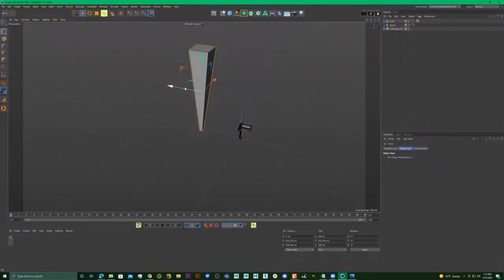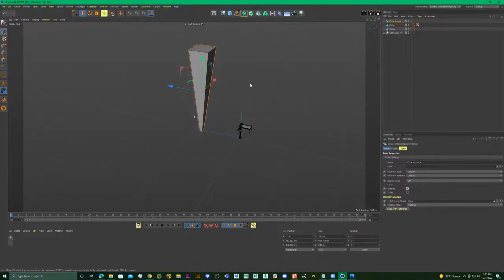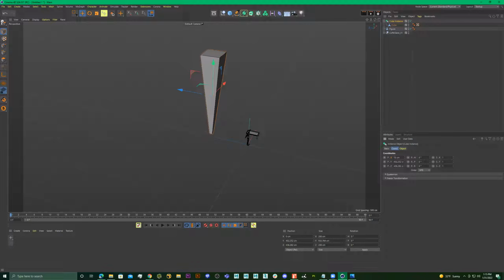Now what I want to see is this. It's a copy trick. So if I click on this, if I go to instance, right? And I take this and I put this into the cube instance. And I click on this and I go to the coordinates.